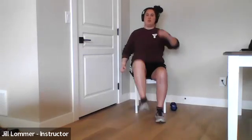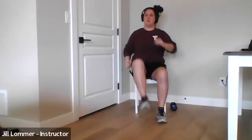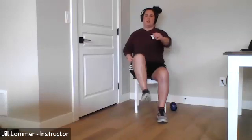Across as we step out. Across as we step out. So it's 1, 2, 3, 4. 1, 2, 3, 4.